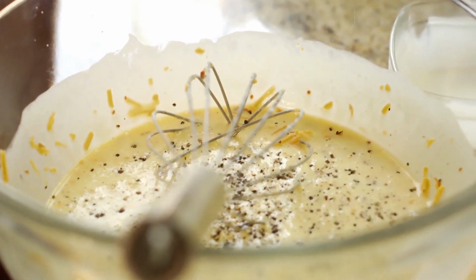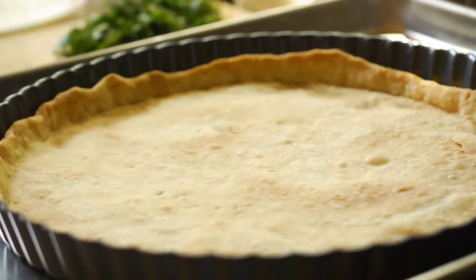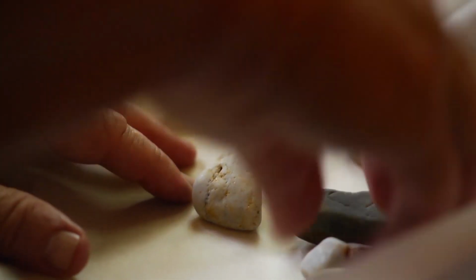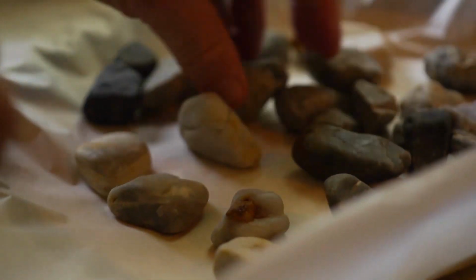This is a really good candidate for a store-bought pie crust. Pre-bake your tart shell. Put a little nonstick on your tart pan, lay that out there, pinch the edges around nice, and then lay some parchment paper on top of it. Put some weight on top of the parchment paper, and that keeps the crust from popping up and bubbling up and getting uneven when you bake it.